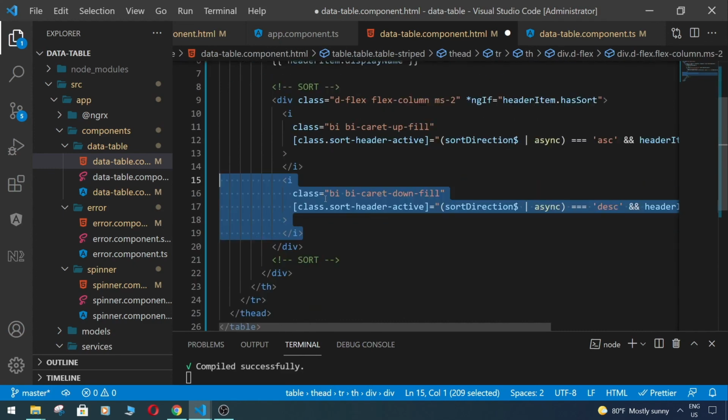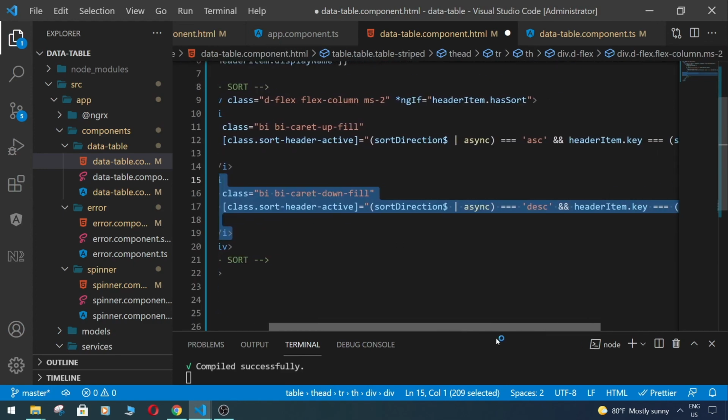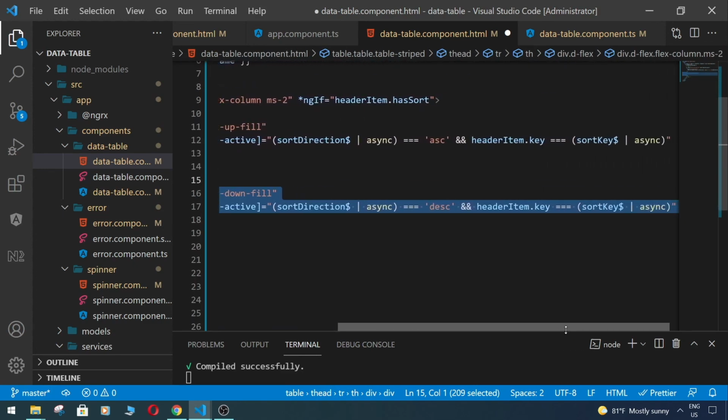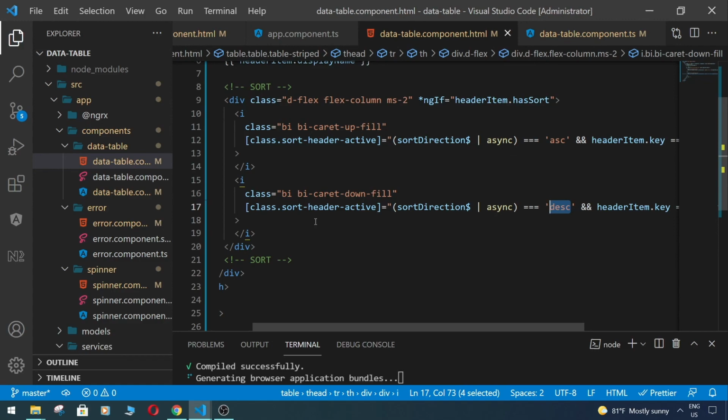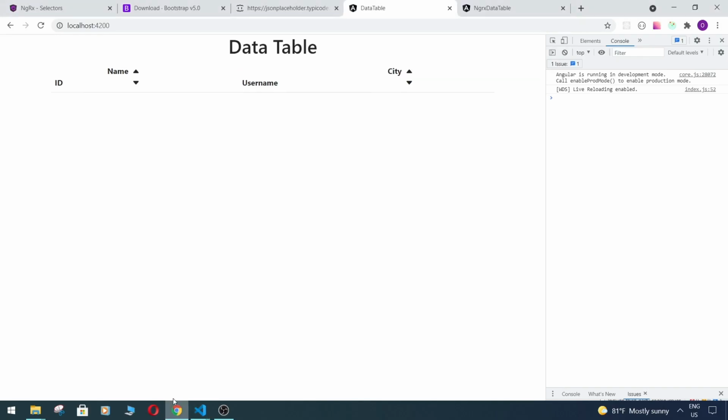Also we have another icon which has similar, but here we have descendant, and if we save it, we will add some CSS styles. We can see this name and city has sort true, and we have these icons.